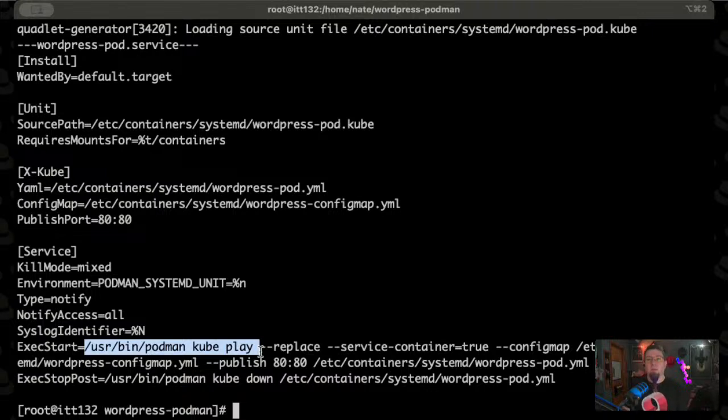It does kube play. And then it does this --replace, which basically says take the definition that I'm calling right here. And if there's a pod that already is called that, delete it, make a new one using this definition. And the reason I want to call this out is because that means in order to do updates to this pod, all you need to do is do a systemctl restart on WordPress-pod.